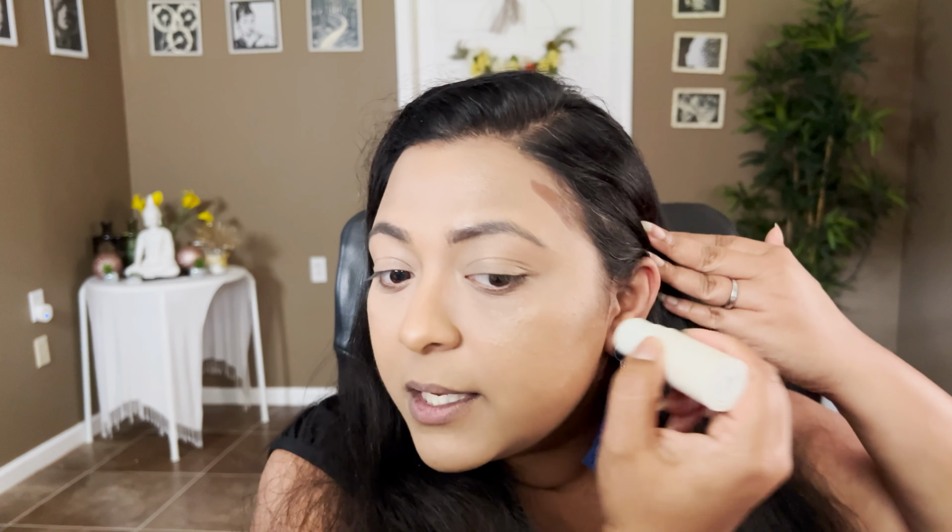But before that, I'm just gonna sculpt my face using the M Cosmetics Cream Bronzer Stick, and this one is in the shade Nomadic. This is definitely a little bit more on the pigmented side. So this is the perfect time to use it when I am super tan, but I still will use a very tiny little bit, because yeah, this is pigmented.